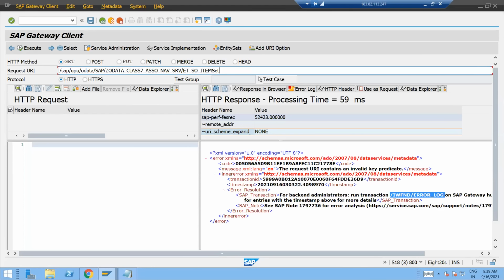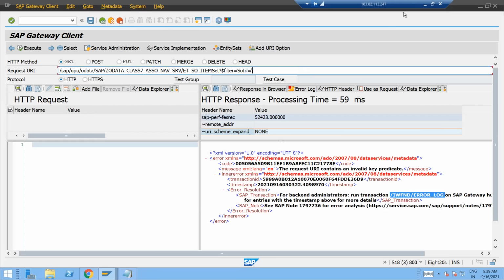What you can do is use a question mark, then dollar filter equals to, and then you can pass the filter value. You can use the filter value over here, but accordingly we'll have to write the code, and the filter value will work in this particular case.